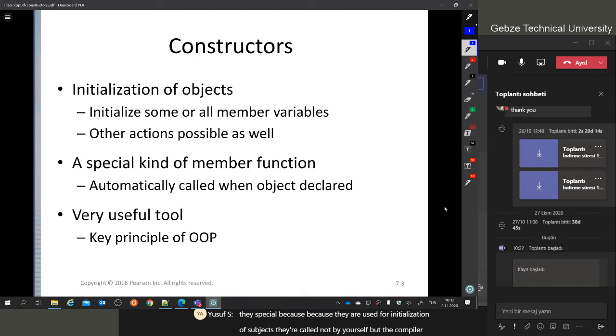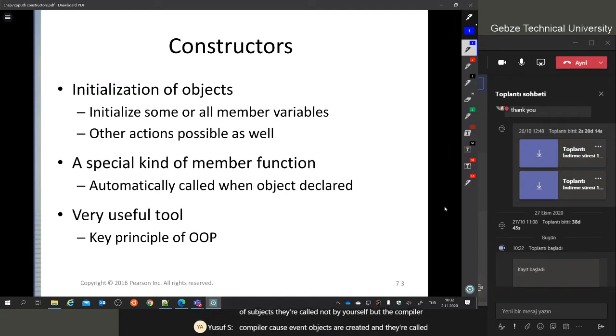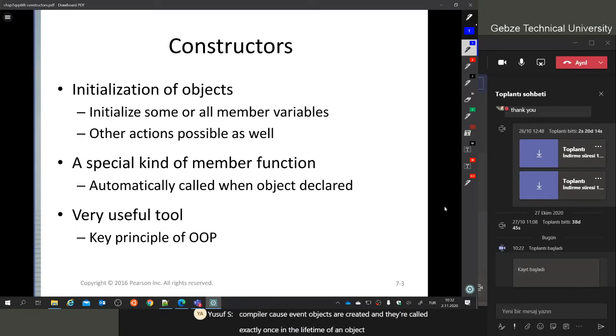The compiler calls them when the objects are created, and they are called exactly once in the lifetime of an object. For each object, the constructor is automatically called by the compiler. Since it is called during the creation of the object, it's a very good place to initialize your objects so that your objects do not have any invalid data in them. That's what we said last time.